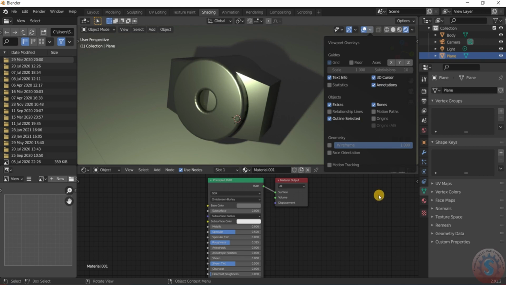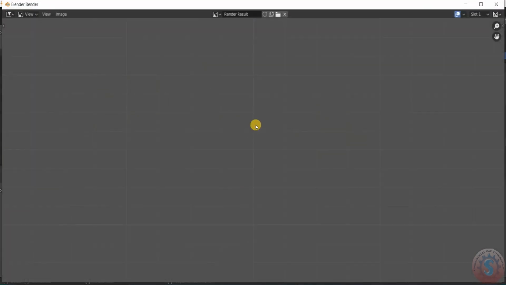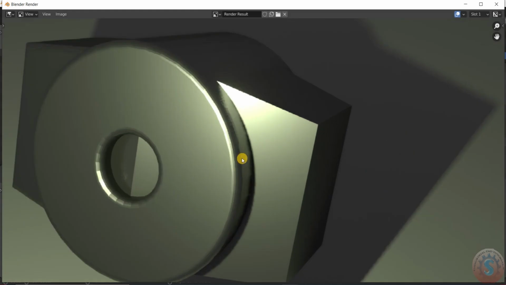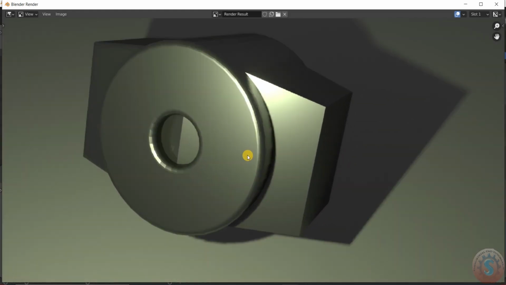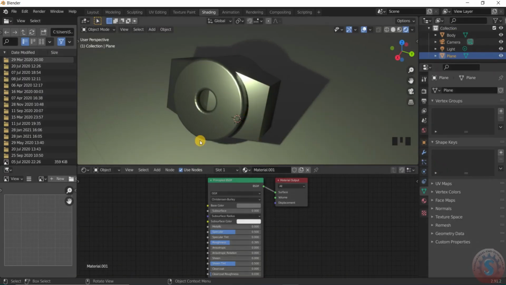You can off this by on the render and go on to the view and the viewport manager and go on to the viewport rendered image. See, the image is rendered exactly.